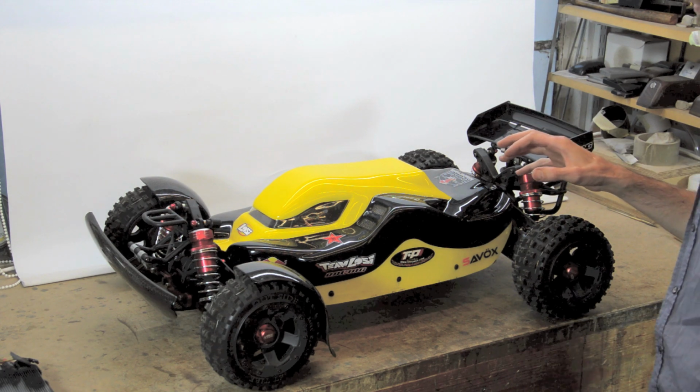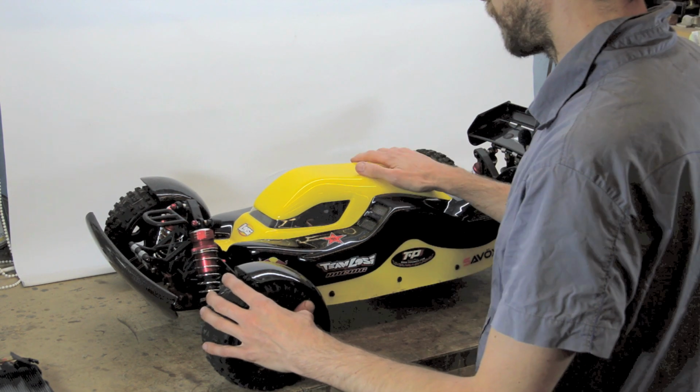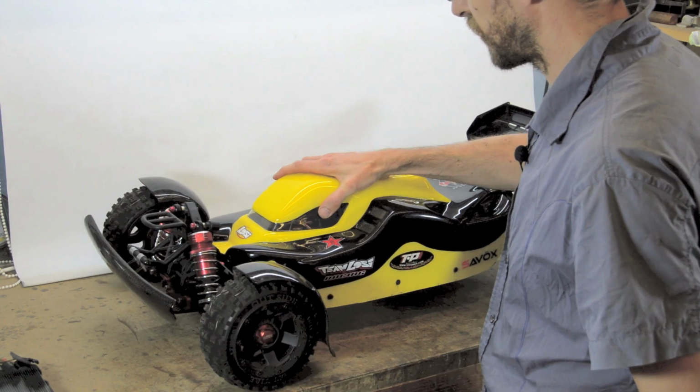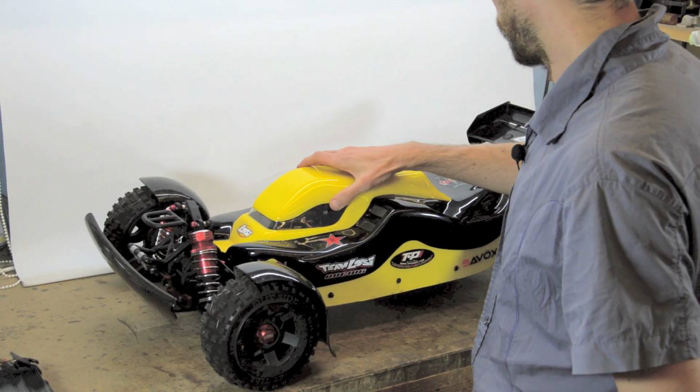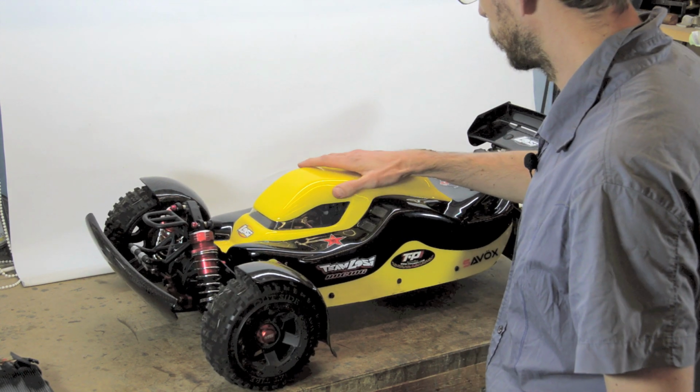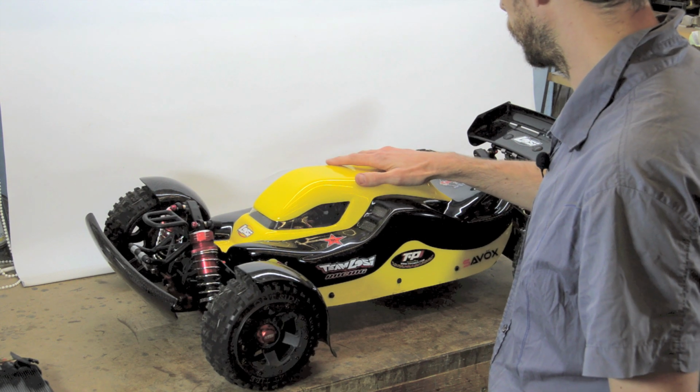I thought I'd talk about my version 3 of my, I'll say interpretation, but what I've done to my Losi DBXL. It never came as an electric; this was a gas petrol version, and I converted it into electric.